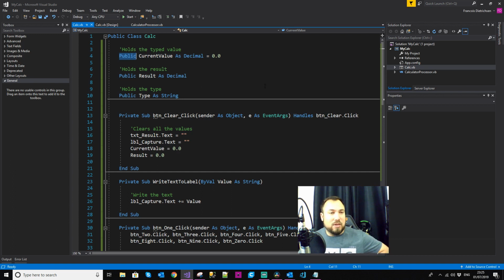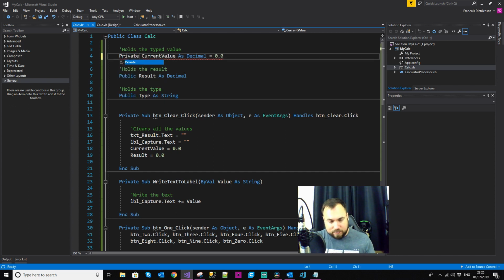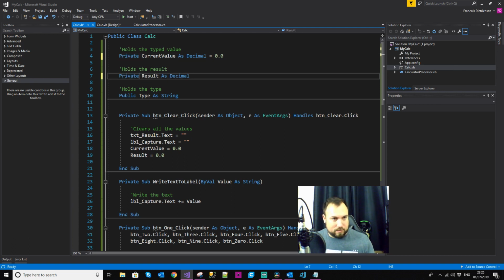Now, because the scope only dictates for it to be used within our class, all of them could actually be private, and they will still work.